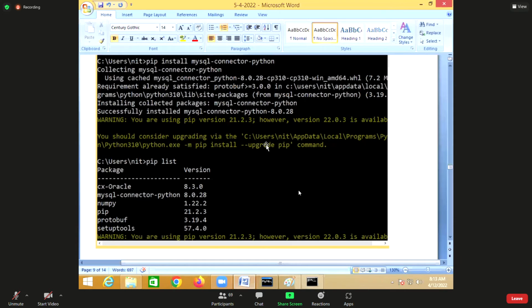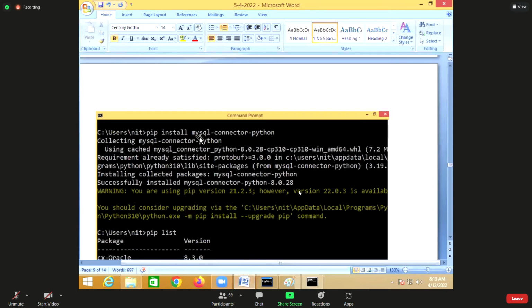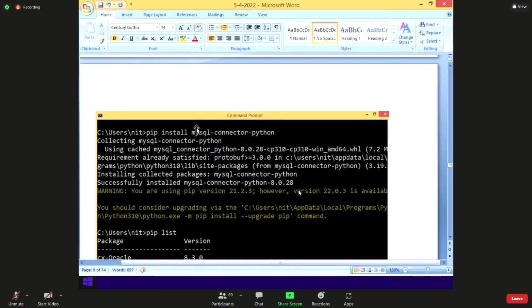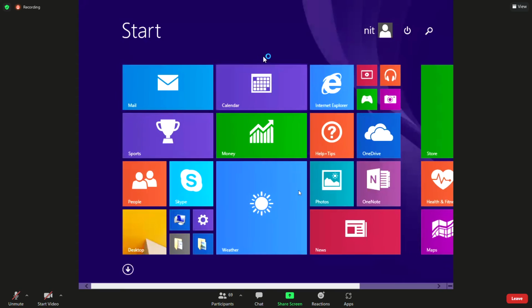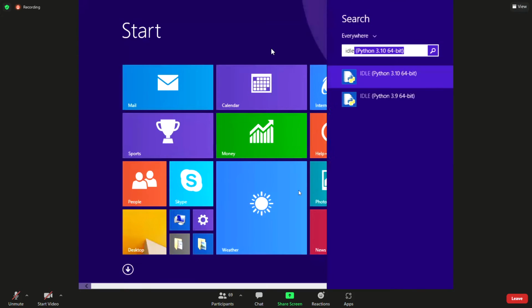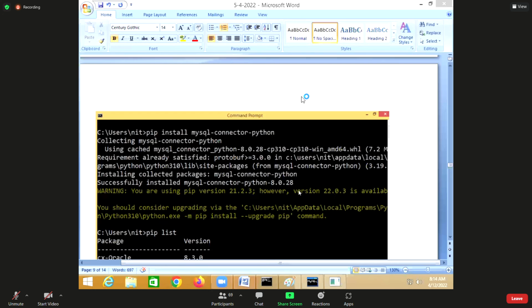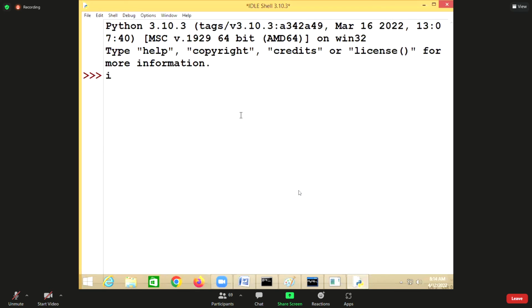Okay. The next one is, once you install this package, how can you verify whether it is installed or not? Just open IDLE and here you try to import. What is that library? mysql.connector. MySQL is a package and connector is a sub package. Package means folder.